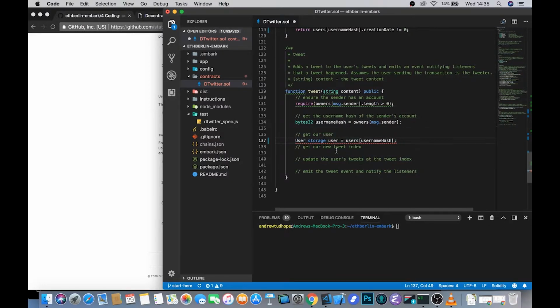So this is something else that's obviously very different between JavaScript and Solidity, is these two keywords, storage and memory. When you write something to storage in a smart contract, it costs gas because you're updating the state of that contract. Whereas if you keep something in memory, it means that it's only sort of kept locally for the execution of that function and then forgotten about.